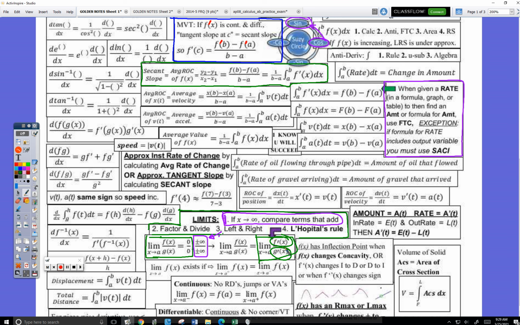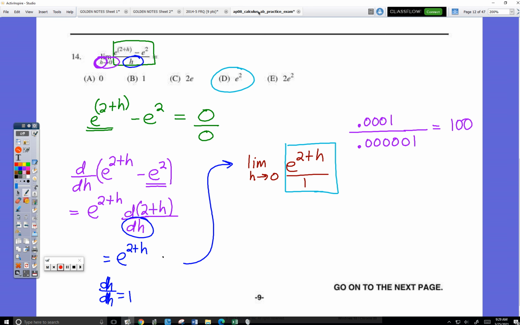Where did the minus e squared go? I think I can get you to see it for yourself, then you'll remember better. We're trying to find the derivative of this. E is about 2.7, so 2.7 squared is close to 9. It's minus a constant. What's the derivative of any constant term? Just 0. Does that answer your question? Good one.